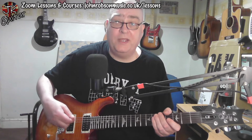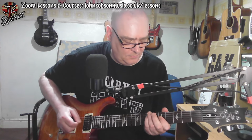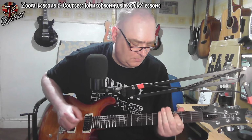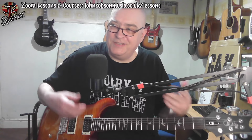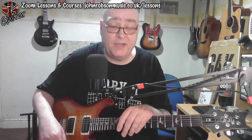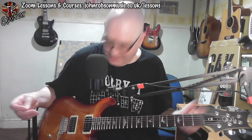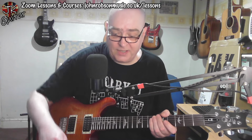Going to the neck pickup in single coil mode, this is what we get. It's got more, to my ears, of a Strat middle pickup kind of sound because of the 24 fret neck pushing the neck pickup back a little bit. That's just an inherent thing with all 24 fret neck guitars, and you either don't mind or you do. Personally, I don't. Let's hear the neck pickup in humbucker mode with, again, a clean sound.